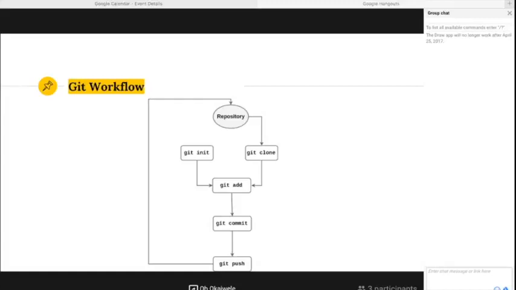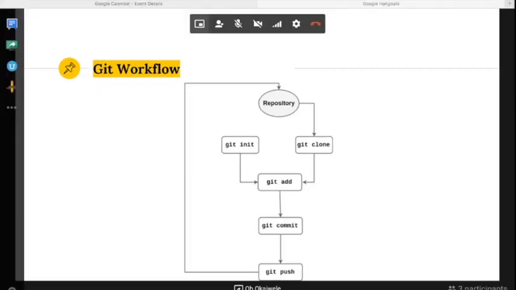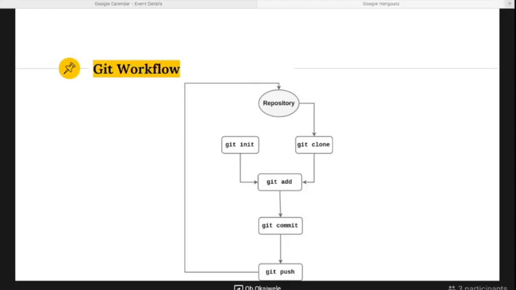So later, you come back and you want to make changes to the code you have submitted in the repository. Now, in this case, you are not starting from scratch. So you start by doing git clone. Git clone will make a copy of the remote repository, the code you have on github.com, and download it to your laptop. Then you can make your changes again, and you go through this similar workflow of you doing git add to add your changes, you do commit to save a version of your changes, and then you do git push to submit your changes back into the repo.